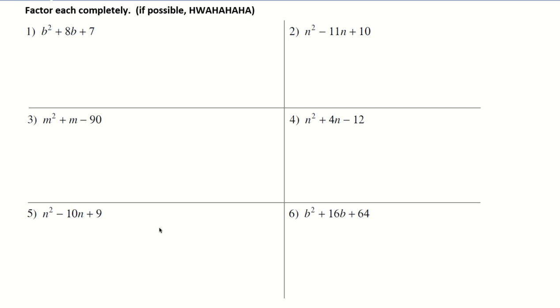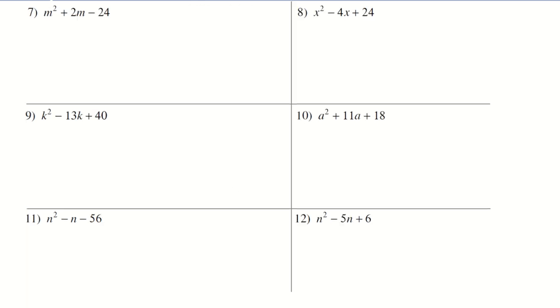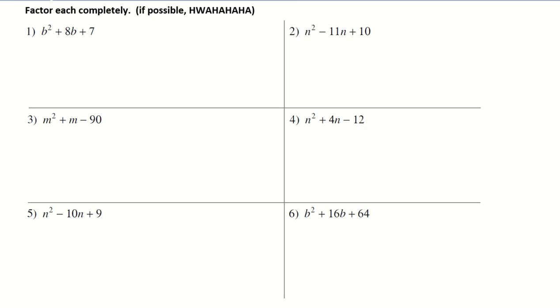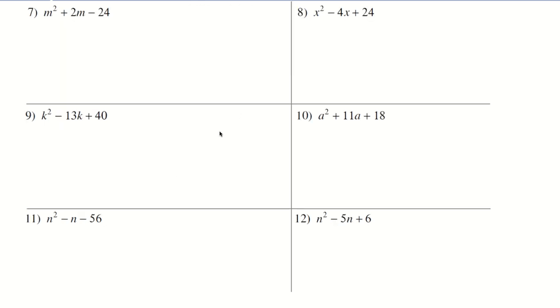So trying to focus on how number 10 is worded, okay? Let me find a, I'm trying to find, yeah, let's go with number 10. It's funny how they use every variable in the alphabet. B, N, N, M, N, B. Well, I guess they're not using a whole lot of X, but anyway.